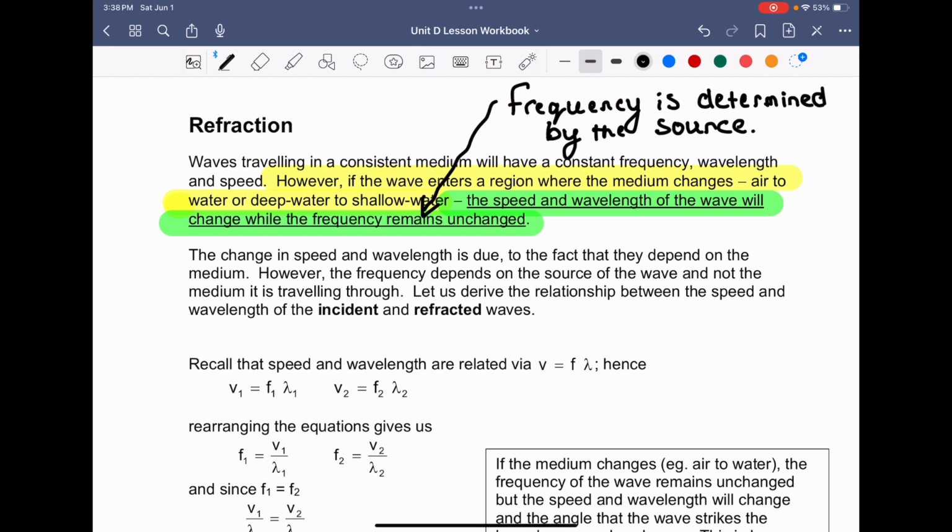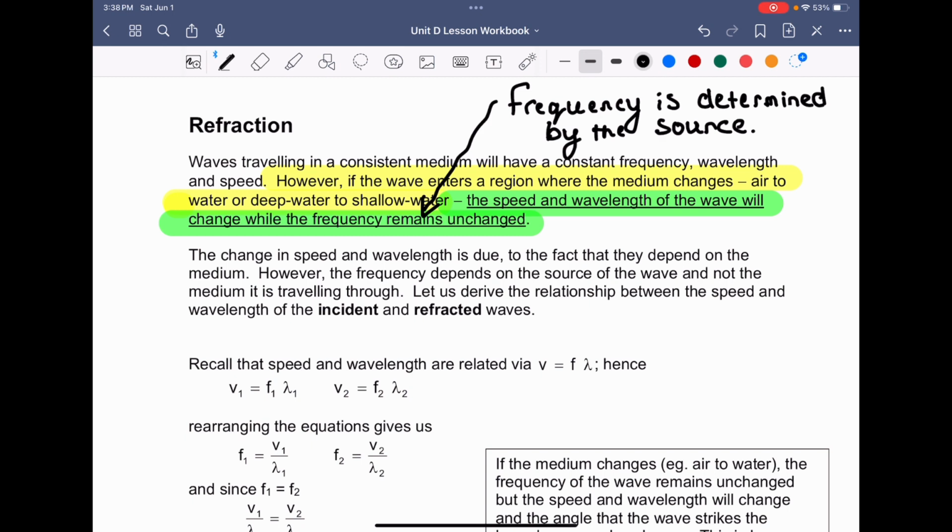So if we're looking at something like going from air to water or vice versa, the more dense medium is going to cause the wave to have a slower speed through it, or it's going to be more condensed. When we look at the opposite case, we'll see that it is faster. In the example that we're going to deal with here, we're going to talk about shallow to deep water, or even vice versa. Depending on the order we look at, which will be below, it's going to impact what the overall speed and wavelength look like in that given region. But again, frequency is determined by source, and this gives us a really nice property that we can work with.